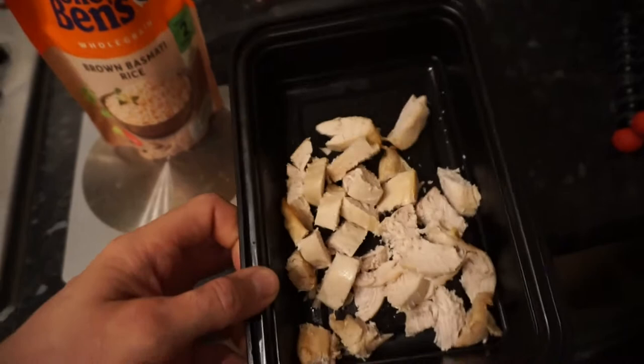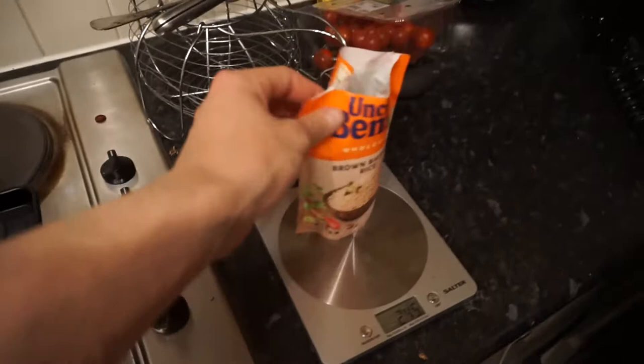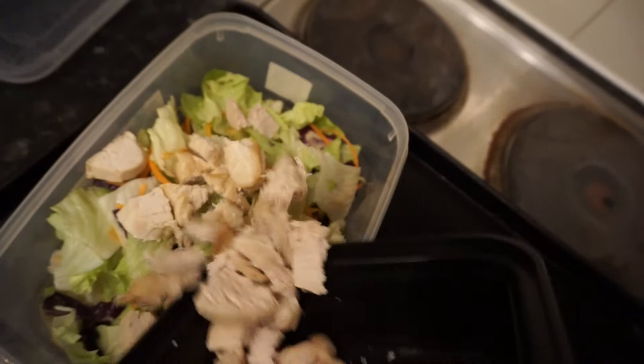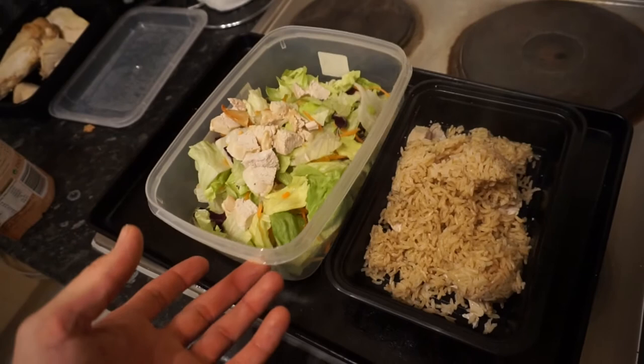I also have this ginormous pot of salad. So salad and rice for me don't go together too well. So I split my chicken, so I'll pour half of it in here. Too much, and then I chuck this rice in there. So now we have meal number three, huge meal, just about 2 hours before I hit my next workout.